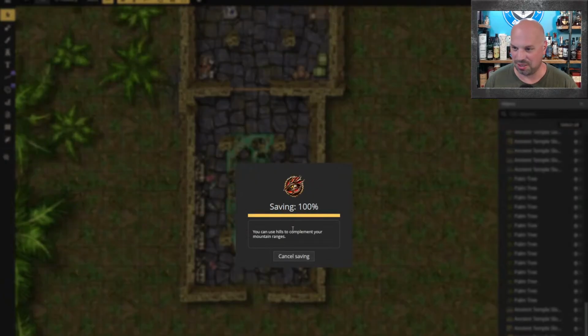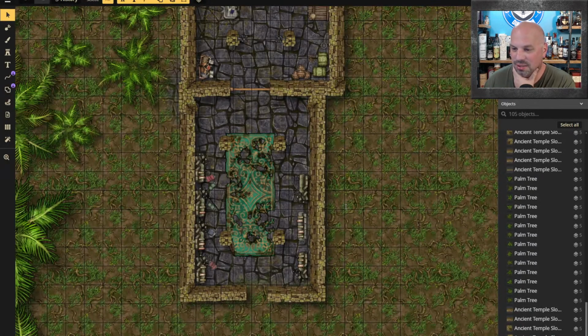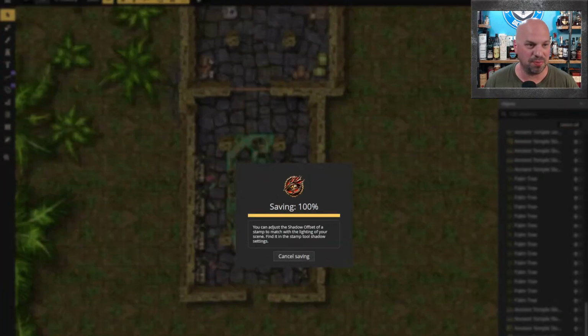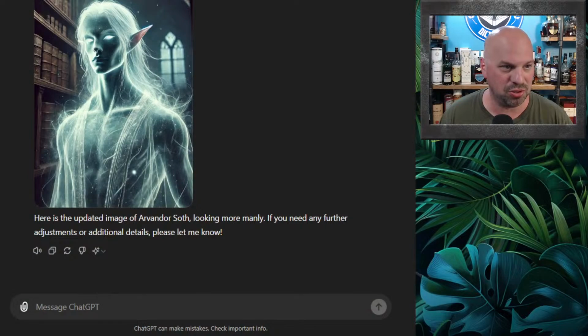Let me make sure I didn't miss any major features in this room. I might change my definition of the rooms to include notable items in the room, just like set dressing. That would actually help with the designing quite a bit. All right, so we've designed 2 more rooms in Incarnate. We've saved our map. Well, let's go back to Midjourney.